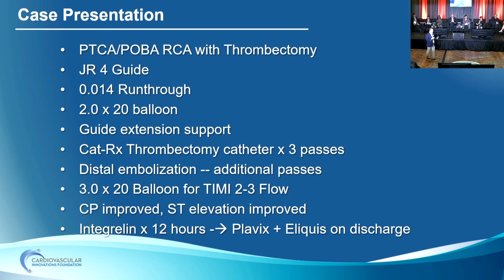Angioplasty of the RCA with thrombectomy, JR4 guide, simple wire, small balloon, guide extension support, thrombectomy, there's some distal embolization, a slightly bigger balloon, some improvement in flow, and the operator stopped, which I completely support that decision. There was no effort here to do any additional definitive treatment of this. He was placed on Integrilin, Plavix, Eliquis on discharge.